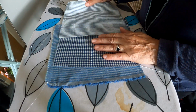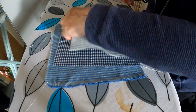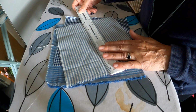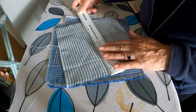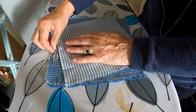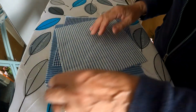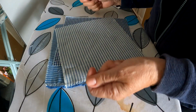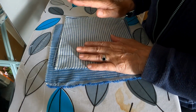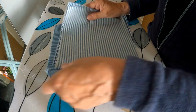So I make it using squares, and I've picked 3 fabrics which are the same weight and go together quite nicely. So there's those. They are 8 inches square. They're a bit off because I didn't iron them first. That one is a little bit more than 8 inches, but once I fold them and sew them, it'll be fine. And the reason why they're like that is because I ripped them instead of cutting them. So there we are. I've got 3 left.